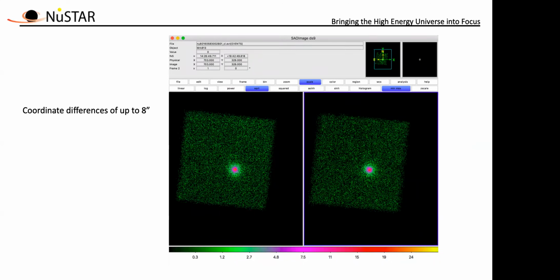This is FPMA and FPMB. They look pretty similar. They should look pretty similar. You'll see they're slightly different location on the detector. B will be slightly off from A, and if you look at the coordinates themselves, you may see up to 8 arc seconds difference in the coordinate. And that's perfectly normal. Don't freak out about it. Just know that it is, because if you know DS9, and let's say you put down your extraction region on FPMA and you just copy it and drop it into FPMB, it may be off. So just be aware of that and just do them independently so that you don't have that issue.